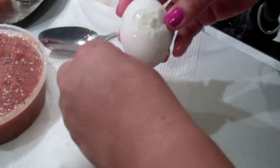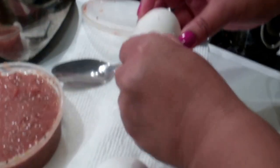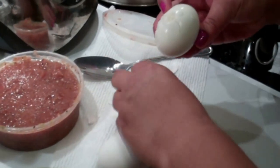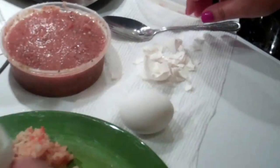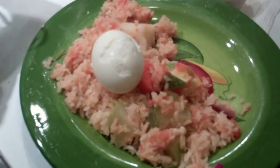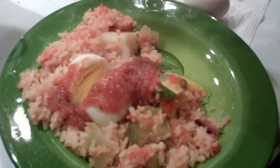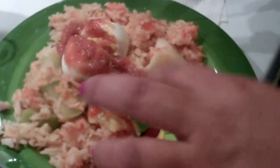Oh, mira, salsa. Peeling huevos. I'll wait for this. About finished with that one? Mira. Sí. Bueno, el producto final es este, básicamente. Ponemos salsita. Y listo. Y vamos a poner una pieza de pollo aquí al lado.